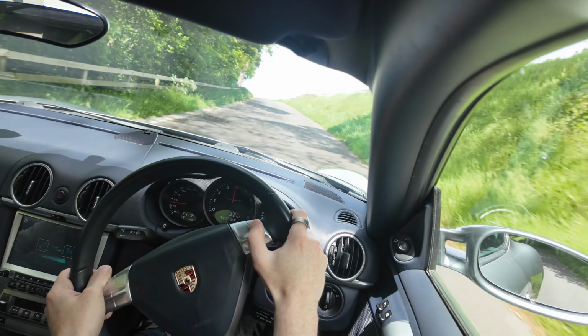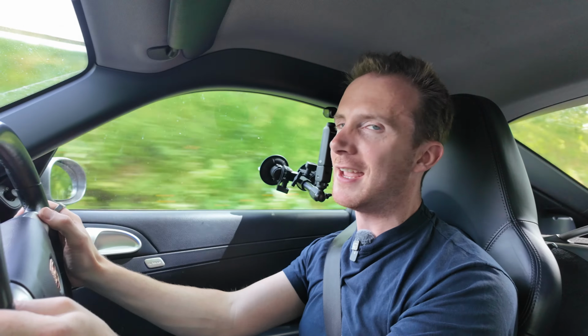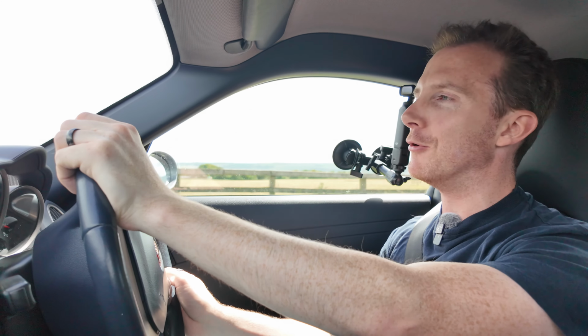And jumping back in this, the first thing you notice is, of course, my aftermarket exhaust. It's absolutely ridiculously loud. But you could, of course, put one of them on a GT4. I've been in a GT4 that had a straight through on it, and you couldn't actually hear yourself think. It was ridiculous. So yeah, they do sound pretty similar.